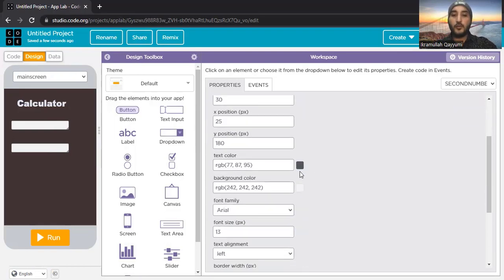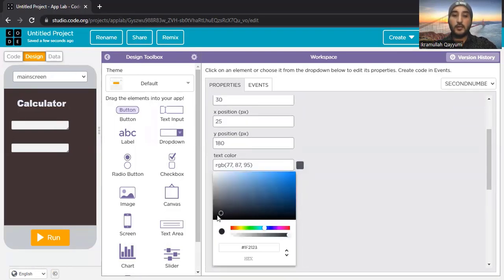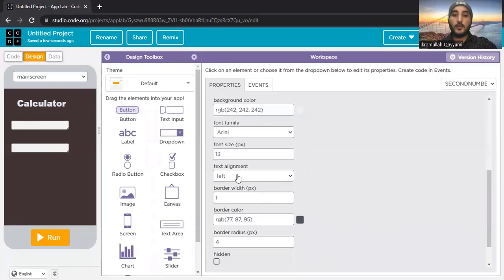I will do the same process, change the color to black, and change the font size to 16. There you go. Okay, we can make our text input circle also. Like we can say the container, we can make it circle by changing the border radius. Let's say 50. So it will look like this. I will make both of them circle type so it looks more perfect and good.